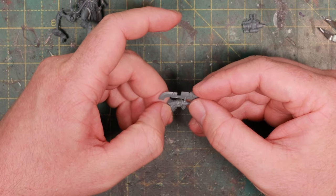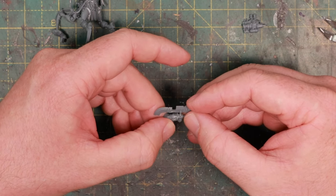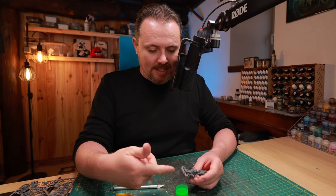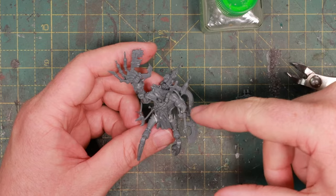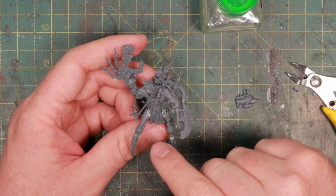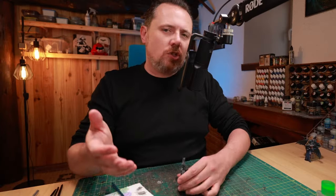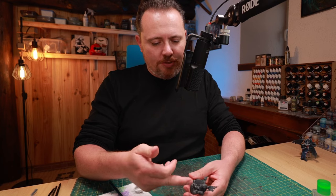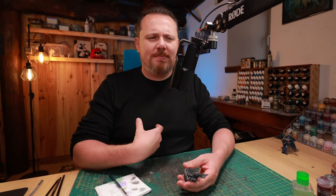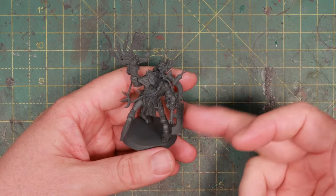The blade didn't break and I can just glue it in here. I'll need a bit of Green Stuff - I can make some bandages to wrap around the blade to make it stick more to the body. I worked on the Green Stuff a bit more on his arm, but what Ork uses bandages? So instead it's just a lump of flesh with chain wrapped around the blade to keep it in place - that's more Orky than bandages.